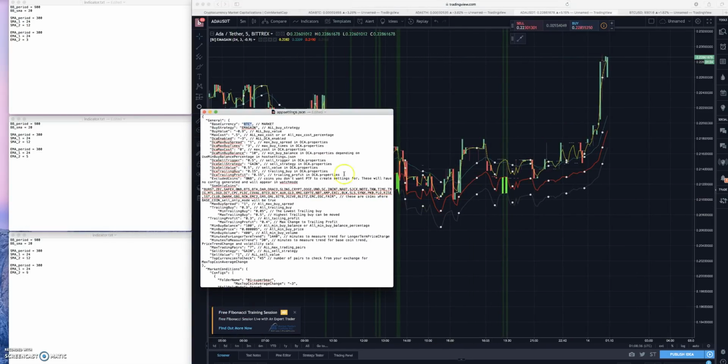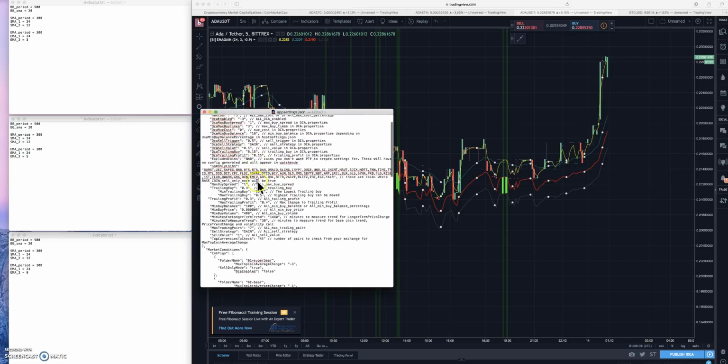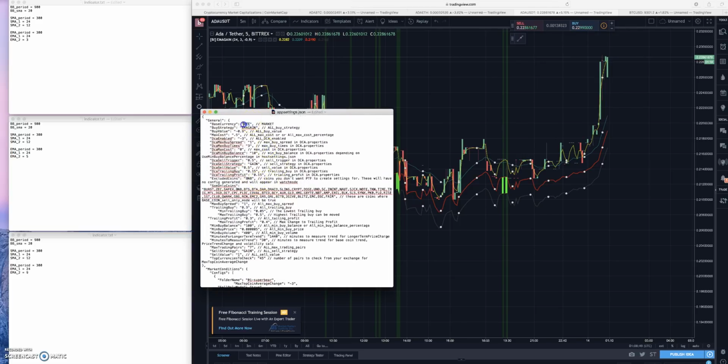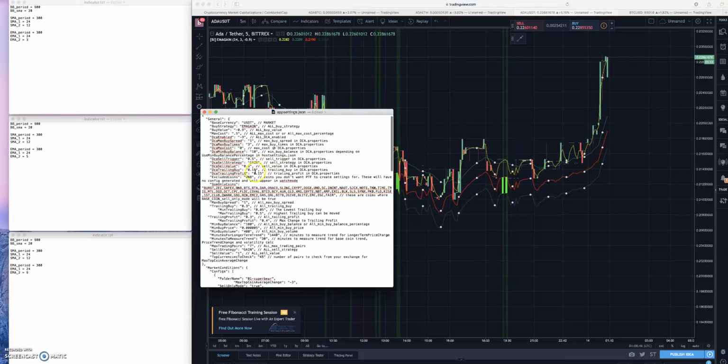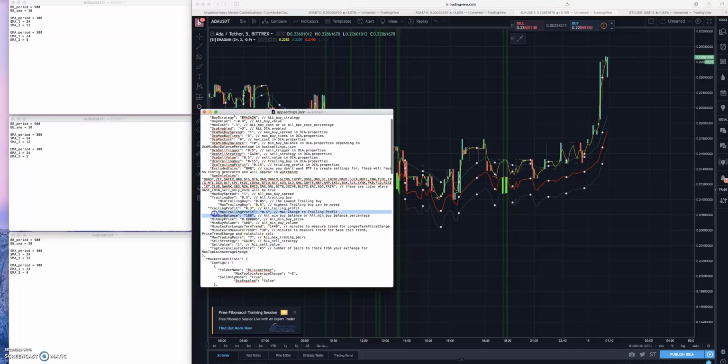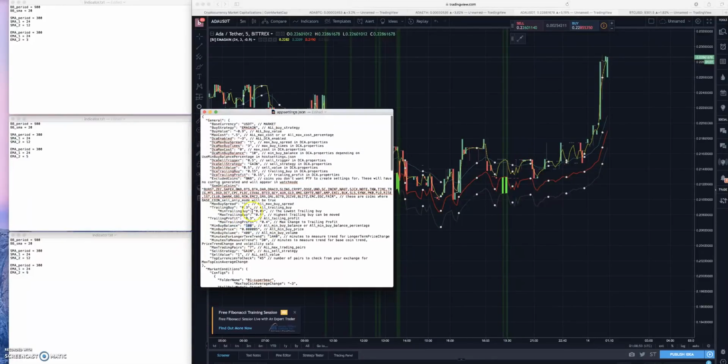Go ahead and follow along. You can look through here. I didn't change much in the actual settings. I'm changing this to USDT, and I'll be uploading these settings as well. There's a few things that you'll have to change. The min buy balance is set to 100, so you have to change that to whatever you want your min buy balance to be. I still have the stop losses in the DCA folders.